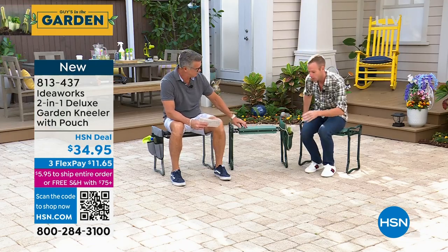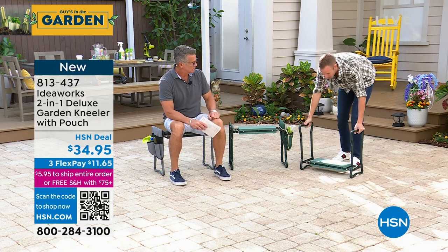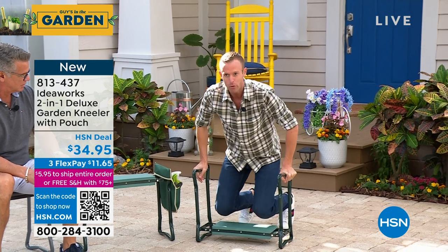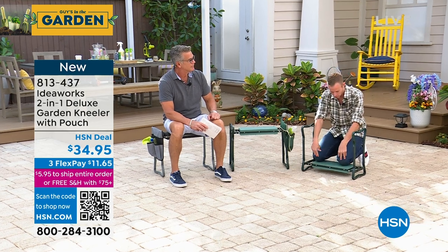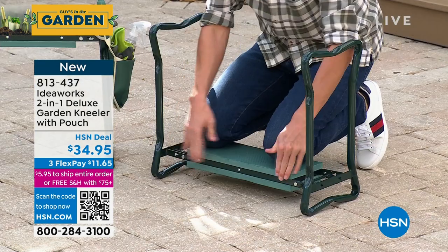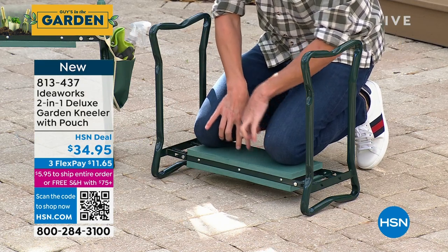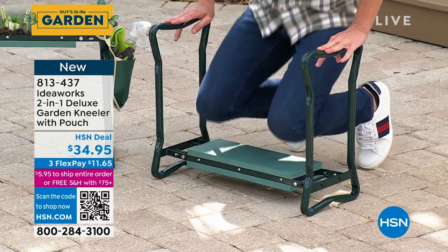But the big difference here is no matter what you're doing, cleaning, organizing, painting, washing the kid in the bathtub, an extra seat at the t-ball game. To be able to have that leverage, that brace, that support that you've always wanted, with the comfort that we need on your knees, one of your joints here, and the two layers of EVA foam. We've never, ever, all the years, had foam this thick. You remember the original version, which is fantastic. Yep. I love it. I own two of them.